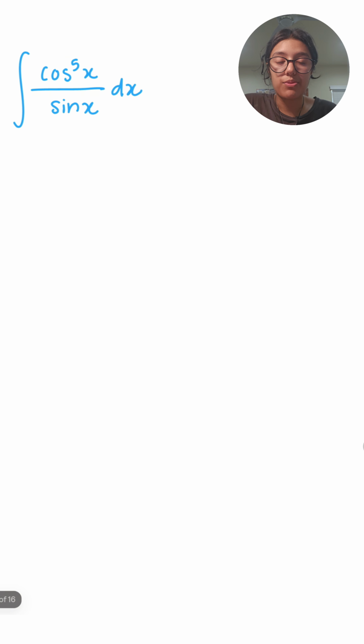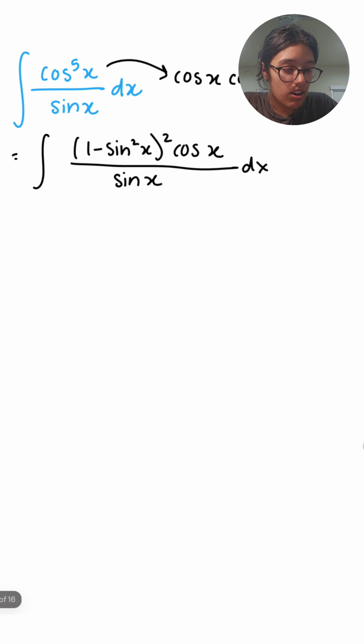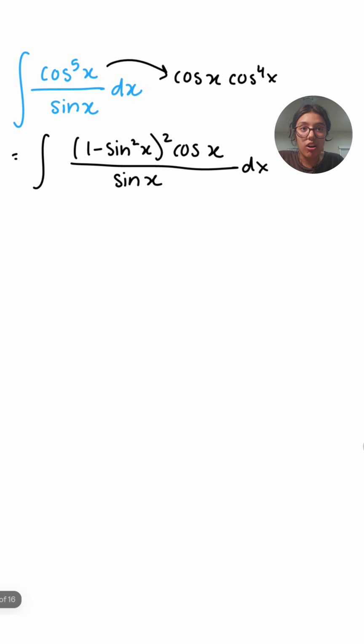So instead of rewriting this integral in terms of cot like we just saw, I'm going to rewrite the integral in terms of this. And the reason I wrote it in terms of this is because, as said before, I know that cos to the power of 5x is the same thing as cos x, and then cos to the power of 4x. I know that cos to the power of 4x is just cos squared x, and then squared that. And I also know that cos squared x is just 1 minus sine squared x. So essentially, I'm converting everything to sine. And we, of course, have that one cos, which is this part right over here.